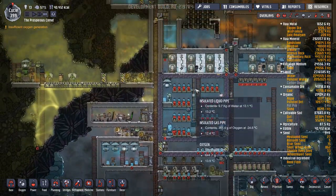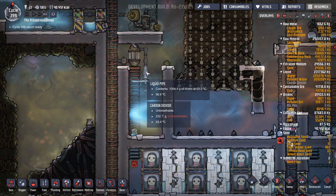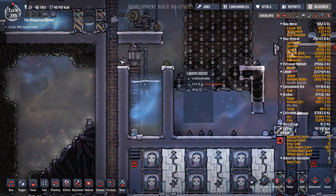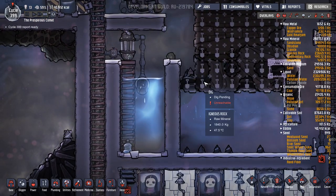One other little change I made. There we go. I just moved this a bit further down. I had that vent here to stop the water overflowing, and it was overflowing because the vent was too high, so I've moved that down a bit.